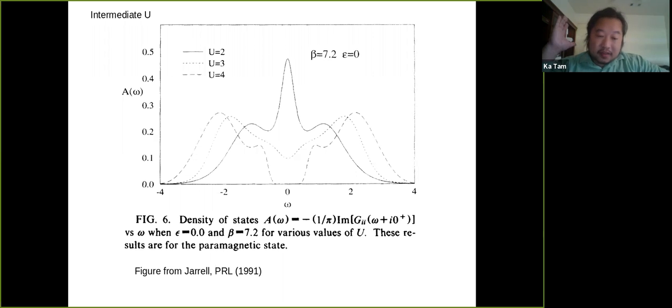To be very precise, this concept of critical dimension only makes sense when you are very close to the critical point. When you're away from the critical point, this doesn't make any sense at all. But the main idea is to try to solve the difference of interpolating between 2T0 and U0, and this is one example of the infinite dimension calculation from DMFT.